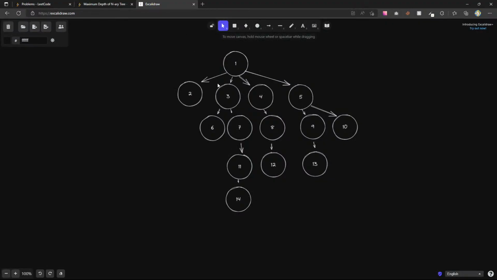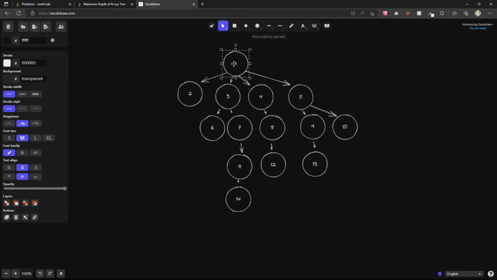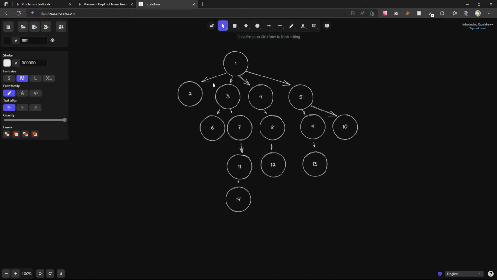Let's see what we're working with here. Instead of just coming up with some code, let's actually write this out. We start here at 1. Then we come to this one, right? Like, what is the max height of this one, right? There's no children, so here it's just 1. So let's just write 1 here, right? As far as our formula goes, that's how it is.